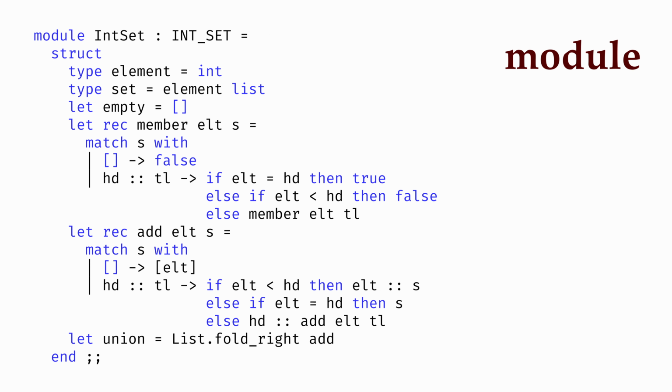Here's an implementation for integer sets. And one thing you should notice immediately is that it looks very similar to the implementation for string sets. And that'll be true for other types of sets we define too. Every time we write the same implementation, we're violating the edict of irredundancy. So what should we do? The first thing we can do is look for where set implementations will differ. One obvious place they will differ is in the type of the element. For integer sets, the element type is int, but for other types of sets, the element type will be different.